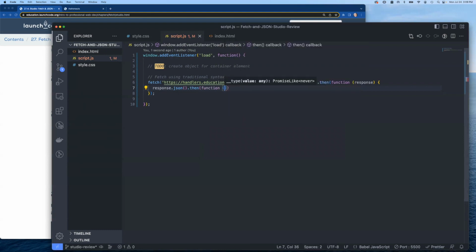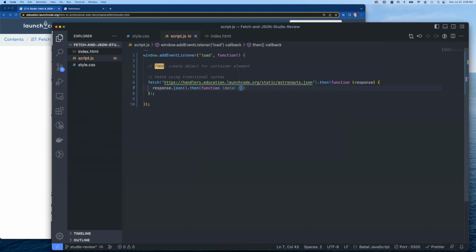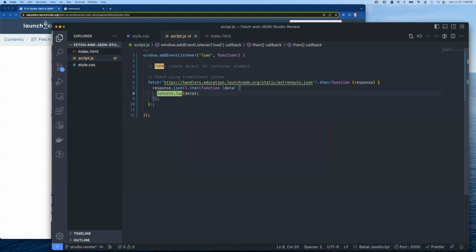So we're going to say this time, the thing that we're extracting is the data. And you can call that anything you want, response and data. These are just my choices to name these parameters. They really can be whatever you want. But this will give me something to work with once it's been extracted from the response. So now I have data and I can work with that. The first thing you want to do is to test and make sure that your fetch is indeed working the way you expect. So let's just console log this data temporarily so we can see it.